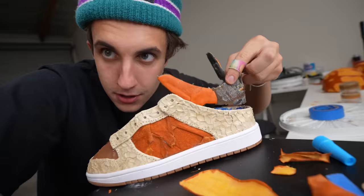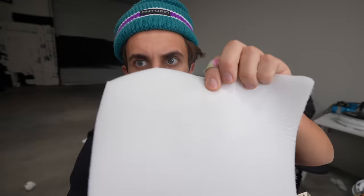Here's the shoe so far. It's almost done. Now I'm making this back piece right here out of more dried pumpkin to go here on the shoe in the back. I need to figure out a way to do the sock liner. I'm not really sure how. Sew this onto the pumpkin. If I can figure out how to do the sock liner, then I just need to sew that on, lace up the shoes, and they're done.